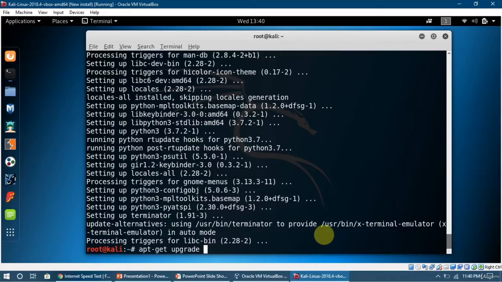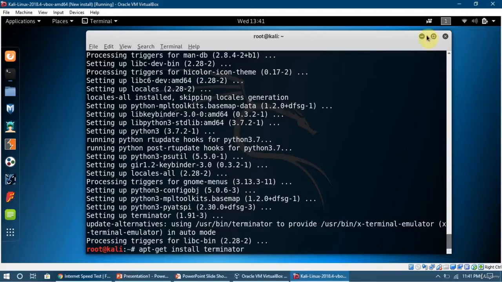And if you get some errors, I would recommend you to make a snapshot before you run this command. So if any problem comes up, you can go back to the old state of the machine. And if it's working fine, you can just make another snapshot so you can know that it's an upgraded system and it's working fine for you.